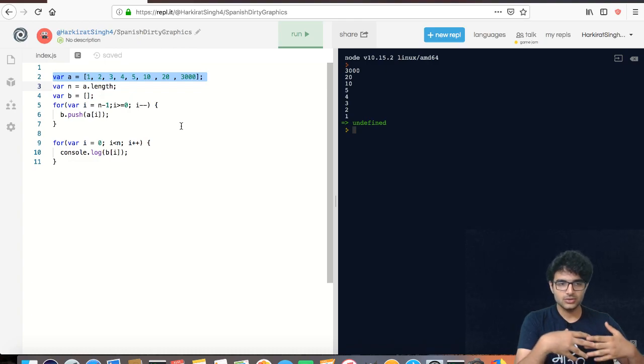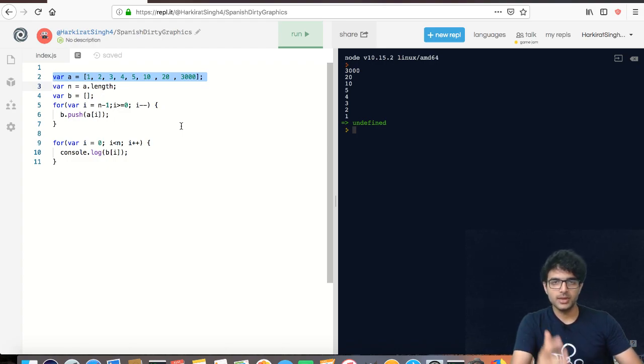In the end, the idea is to make your interviewer happy if you're interviewing. And if you're giving an online competition, the idea is to get your question passed, in which case you have to make sure that your time complexity is as good as possible. And we'll get to what that is at a later point.